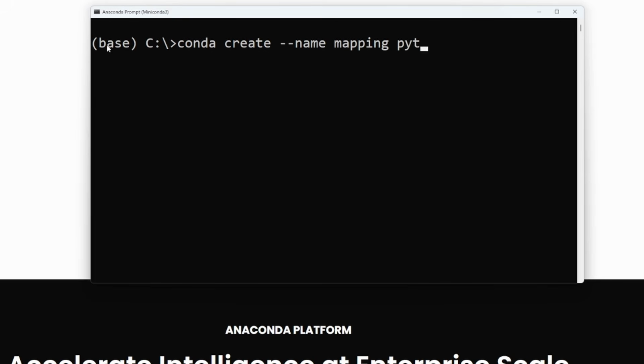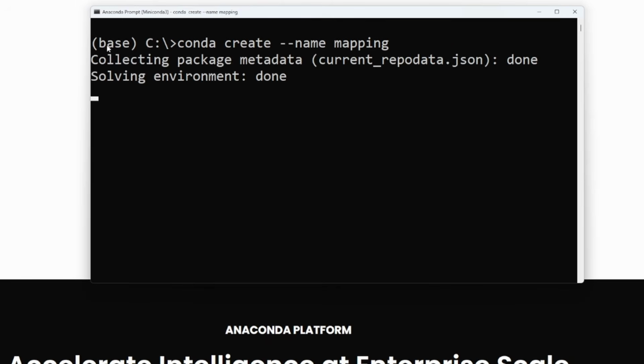If you want to provide a Python version, you can also specify the Python version that will be used, but I recommend you not to do this because then this will force a different Python version compared to what you have with your Anaconda distribution. And this might cause a bit of problem with installing packages. So I recommend you to go just with the Python version that you have with your Anaconda. And if you need to update it, just update Anaconda. So I just create my new Conda environment.